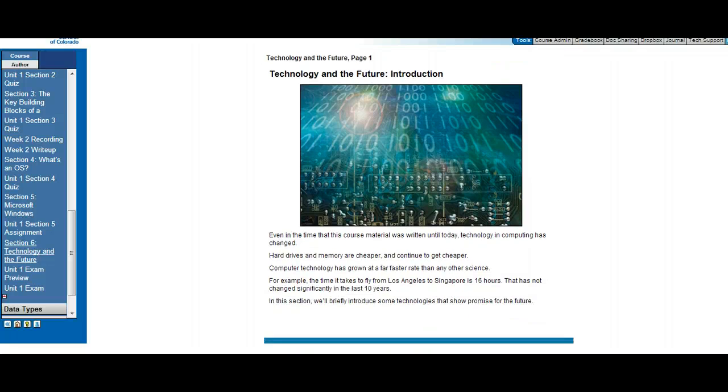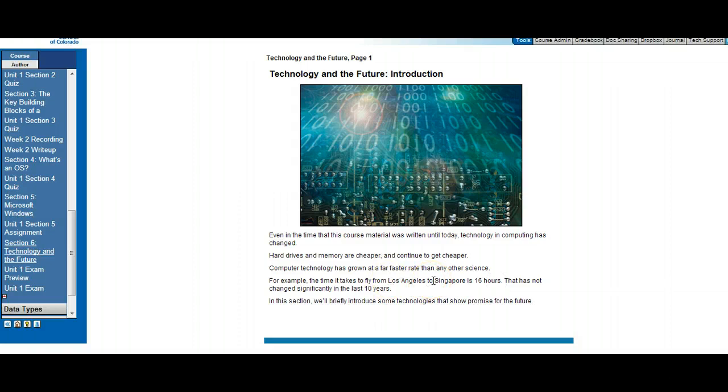So if you look at this, hard drives and memory are getting cheaper. Computer technology has changed at a rapid rate. Imagine if the aerospace industry went as fast as computers. If flight technology changed as quickly as computer technology changed, it would take us less than 16 hours to go from Los Angeles to Singapore, right?